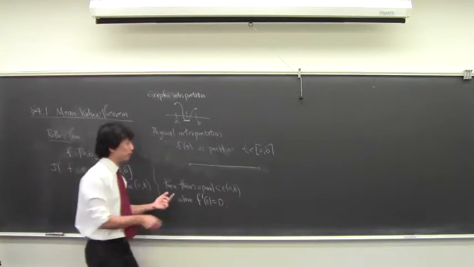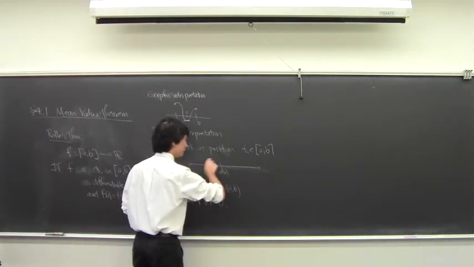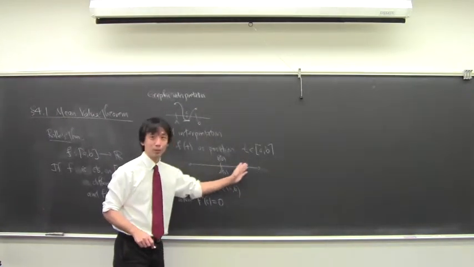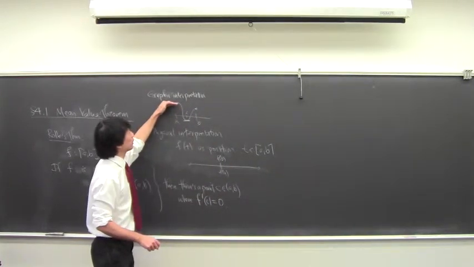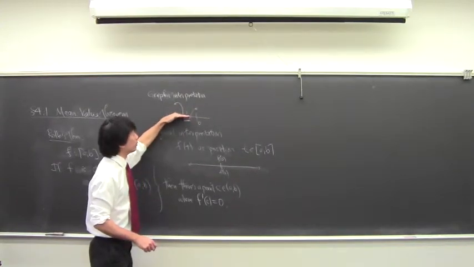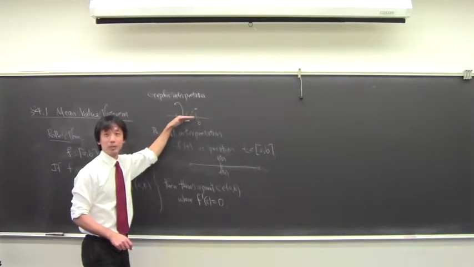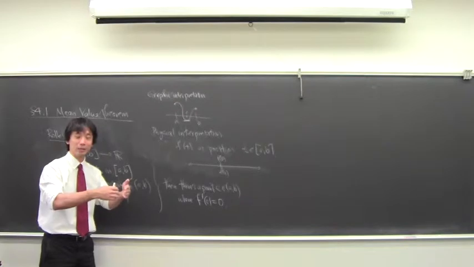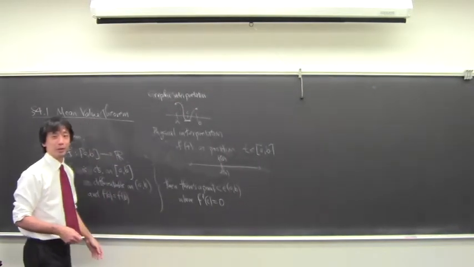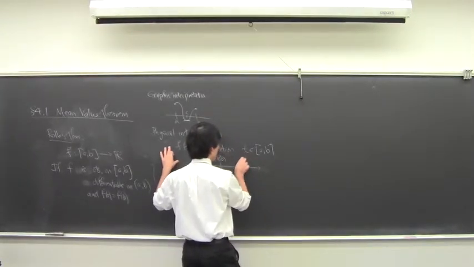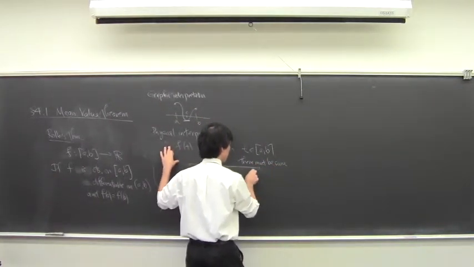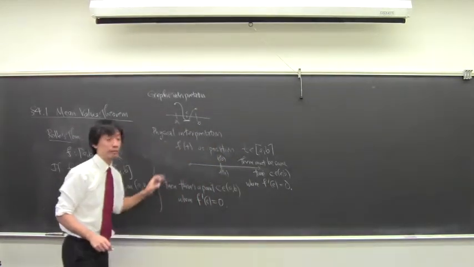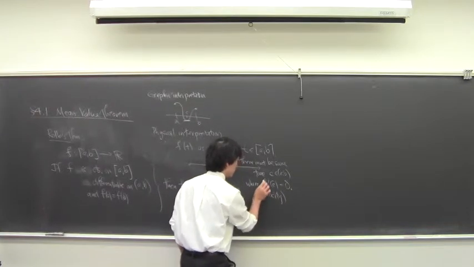So if you have a car that starts at some point, moves around, and then comes back to the same point at the end of that time, then there must be some point where its velocity was 0. In other words, it must have turned around at some point, right? This car goes forwards and goes backwards and then comes forwards again, and when it went from going backwards to going forwards, its velocity must have been 0. It seems very trivial: a car that starts and ends at the same point on a linear track must have turned around and stopped for just a second. That's all Rolle's theorem says. So there must be some time c where the instantaneous velocity is 0.